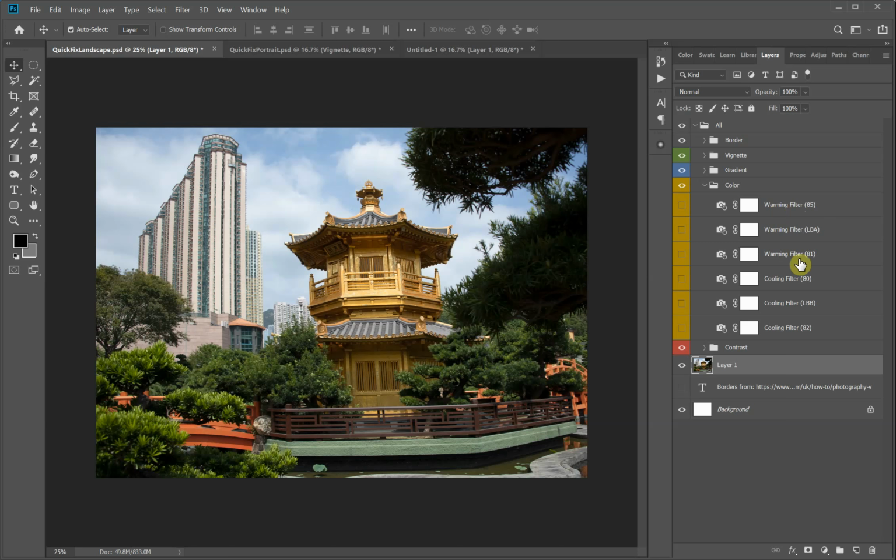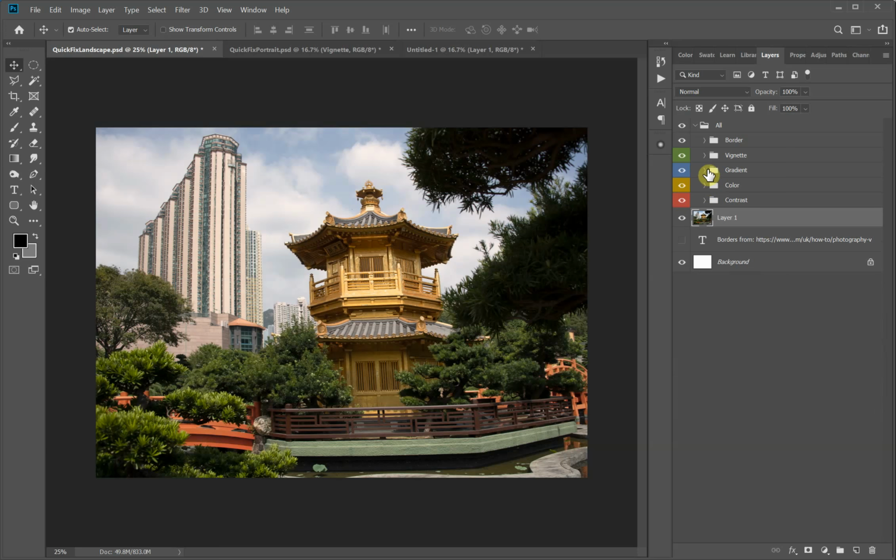The colour, now these are the standard photographic filters you get out of Photoshop. There's a number of warming ones and a number of cooling ones, and again you can just click on any one of these to see what it does to your image. So that makes it go a lot colder, a lot bluer. I possibly want to warm this up slightly. Let's make it a little bit warmer still, and select this one. Well, that's quite warm, but I don't think that's too warm, so I'm going to leave that on there.